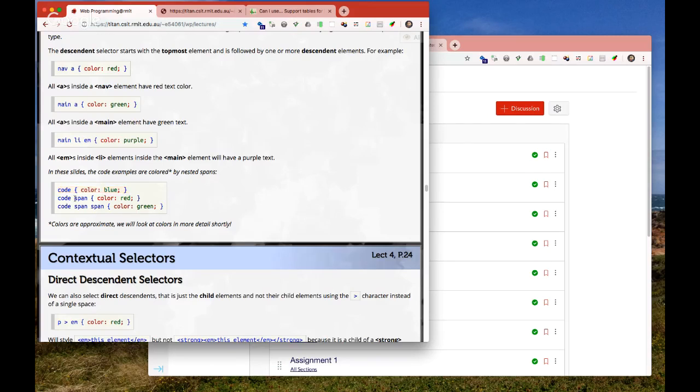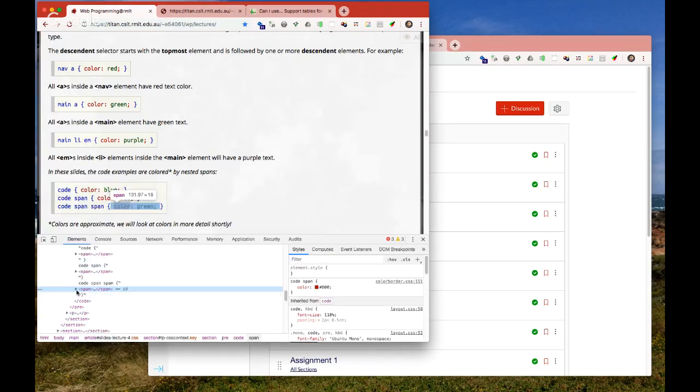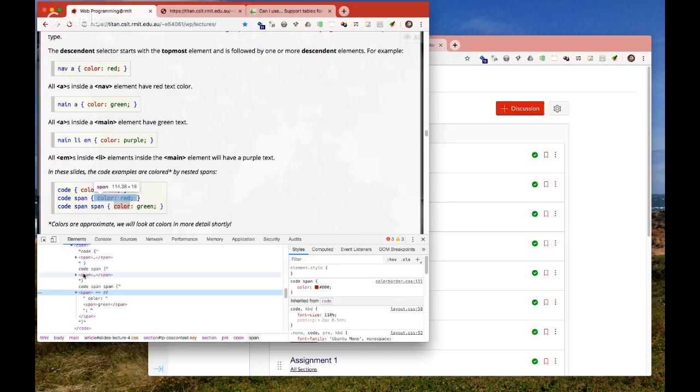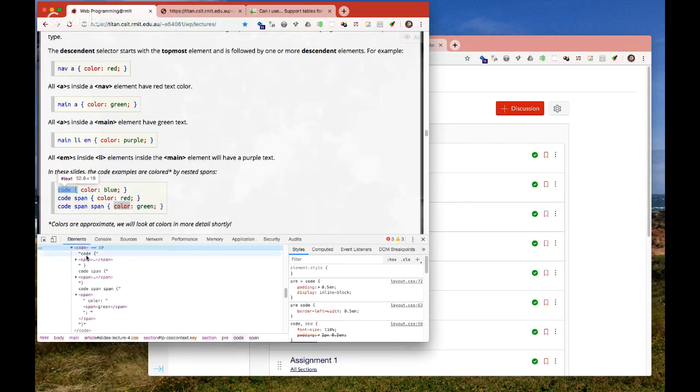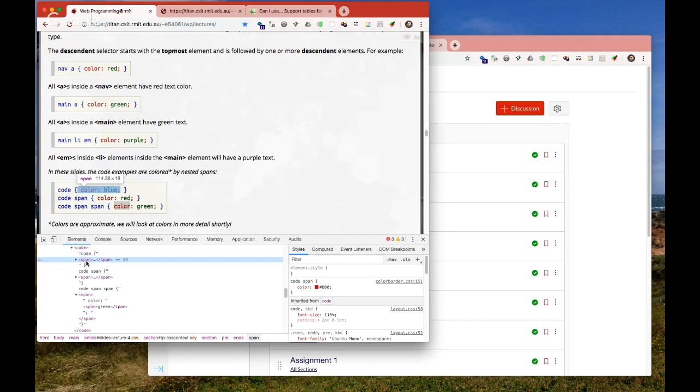And then if something's in a span, and this code is inside a span, I want it to be colored red. And if there's a span inside a span, like this, or this, or this, I want that code to be colored green. If you have a look at the source code, I've got my code tag, and then I've got a span, and then inside that span, there's another span.